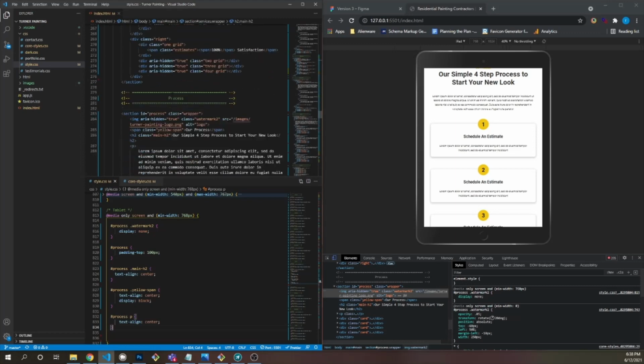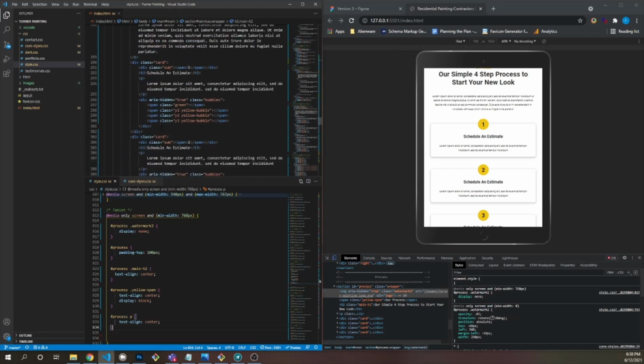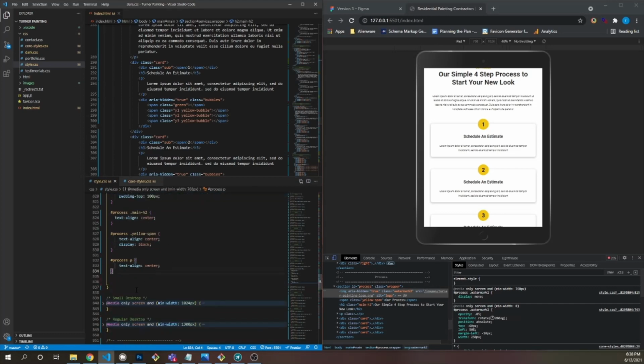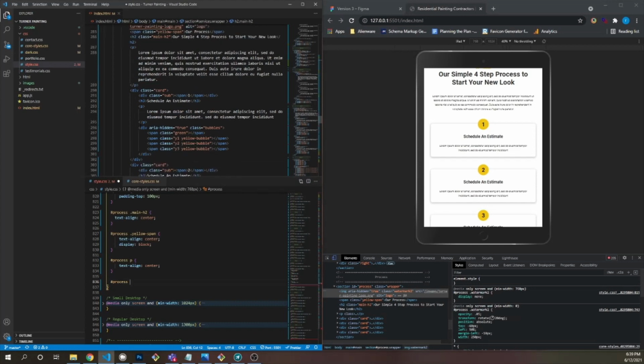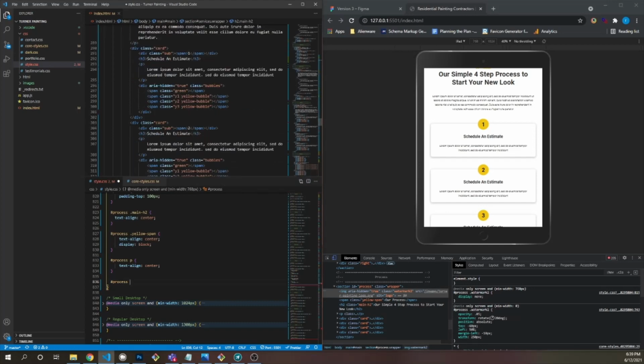So we got construction, process. Okay, and card. So process. Got card. Well, no. We want the container. Oh, I don't think I had a container.